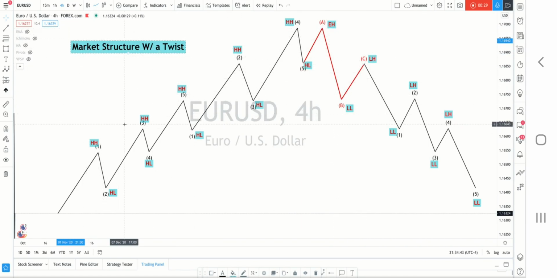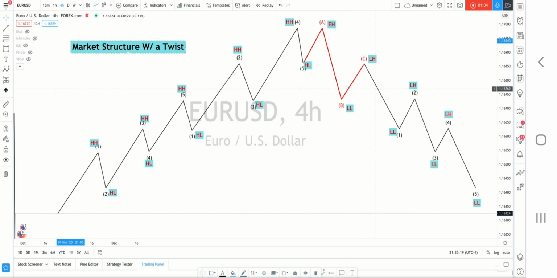But market structure pretty much deals with, again, the structure that the market creates, right? It could be patterns, it could be breakouts, it could be consolidation. In this specific scenario, we're going to be covering trends. So the market structure in the trend is perfect opportunities for entries during a trend movement. And you see I marked this trend moving up here. So we have our uptrend right here with our higher lows and our higher highs. And then you hit that equal high, and then you have lower lows, lower highs, lower lows, lower highs, and so on and so forth as the trend starts to reverse.